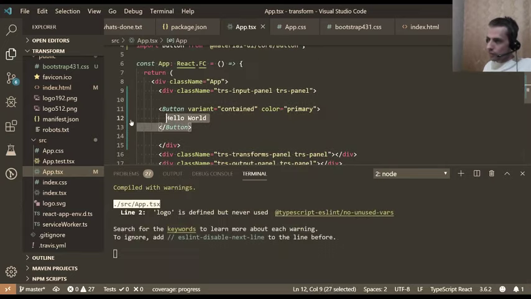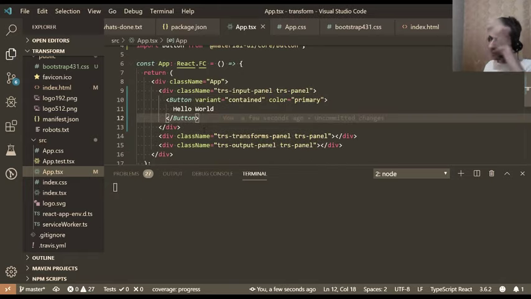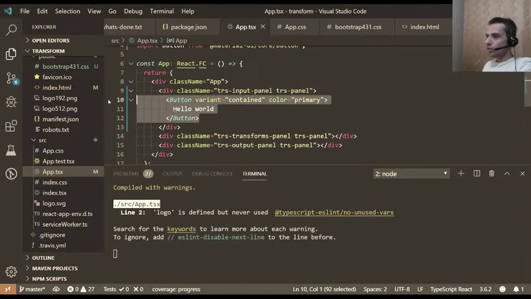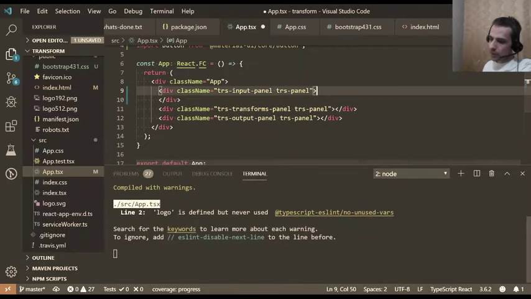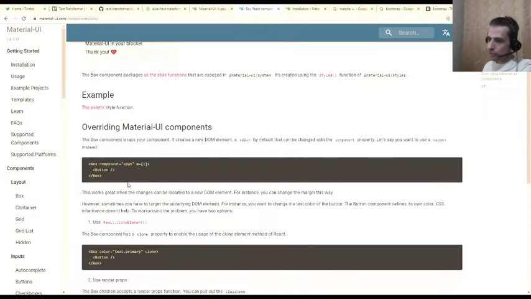Okay, just added this button here. Yeah, okay. You can see buttons here. So it seems like it's working. Button looks rather nice. So instead of these divs, let us now use what they suggest, this Box thing.